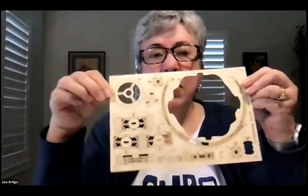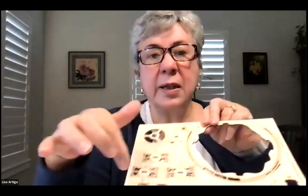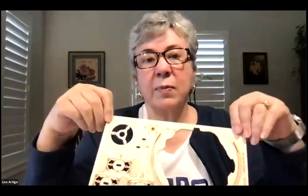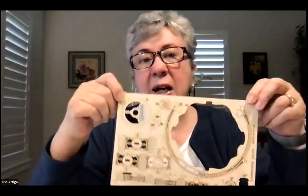Okay. Well, one of the things that I'm finding helpful, and it may not work for everyone, is leaving my pieces in their frame. Oh, that's clever. They're all labeled. And so it's a lot easier for me to just identify the piece. I don't know if you all can see that, but every little frame, and there's 5 of them, has the labels well marked, but once you pop them out of there, some of them don't have a number. Some of them do, some of them don't. Yeah. So for me, it's just working easier to leave them in the frame and pop them out as I need them. Lisa, that's nice.